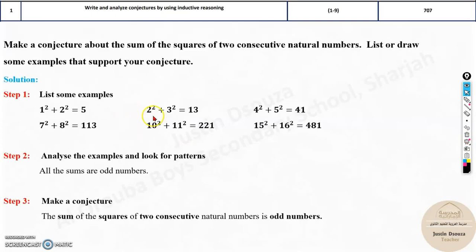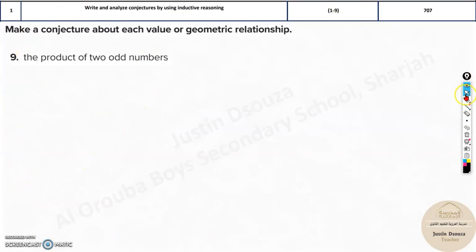If you're getting confused, just go back over here. Everything is mentioned in detail. You can follow the same steps and try. You can try more examples. Say, try the product of two even numbers. Sometimes you might not find any relation. That is fine, but sometimes you do find a relation. You can try perfect squares, or squaring, adding the squares. Try different things, odd squares. Keep trying. You can find the patterns. So this is it. See what is given, then find some examples and then give your conjecture.